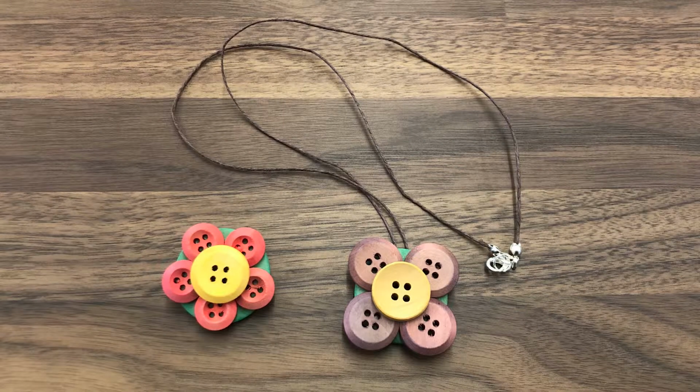In this video, we will be making these food-colored dyed wood button pendants and brooches. They're a fun project that can be a more eco-friendly alternative to plastic buttons. So let's get started by reviewing the supplies and tools we'll need.